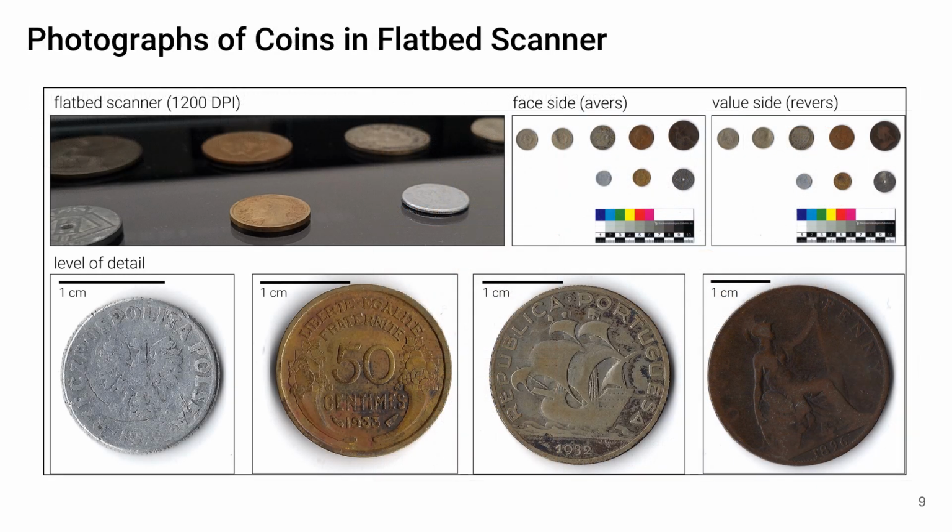For coins, which are usually very flat, there is a special way of capturing the face and value side, or obverse and reverse, with a flatbed scanner. However, the third dimension of the coins is completely lost with this method. It is important to make sure that the highest possible DPI number is set during scanning. With this recording variant, we have the great advantage of being able to digitize many coins in a very short time under very good lighting conditions.